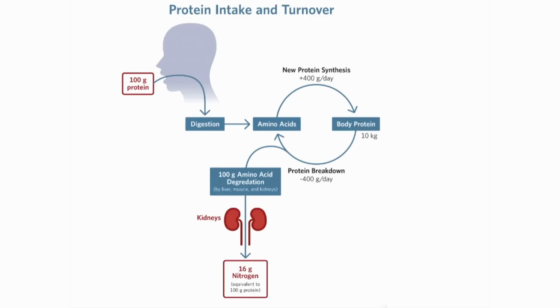And if they metabolize that protein and then excrete the equivalent amount as, quote, nitrogen, that 100 grams of protein is turned into about 16 grams of elemental nitrogen, which comes out of the body in multiple forms when we're in a fed state, mostly as urea. And so if you have 100 grams of protein coming in, 100 grams of protein going out, day by day you maintain the same lean body mass, which is probably a desirable thing in most states, unless you're a bodybuilder trying to be better than Arnold Schwarzenegger or something.